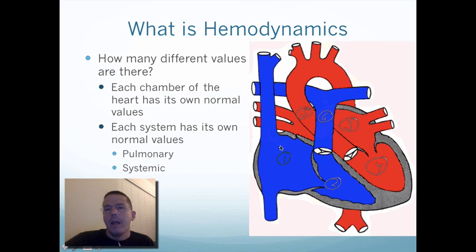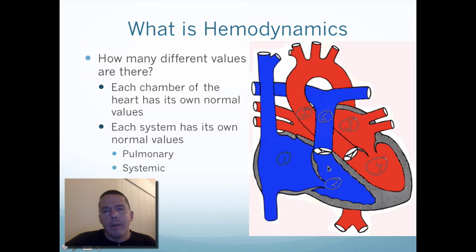Now, it should be mentioned that things in blue in this picture tend to be low pressure areas. They also tend to be referred to, the venous system here is systemic, the arterial system here is systemic, and then you have a separate system for your pulmonary circulation. Your pulmonary circulation, the definition of it varies depending on the textbook you look at. Some people consider the pulmonary circulation everything from the right ventricle out to the pulmonary veins. However, some people consider the pulmonary circulation anything from the pulmonary artery on.